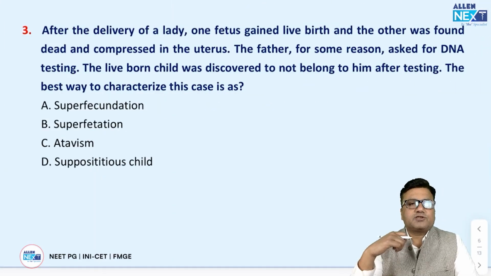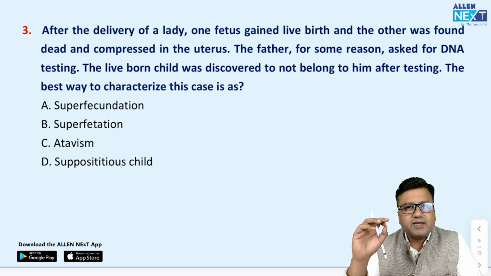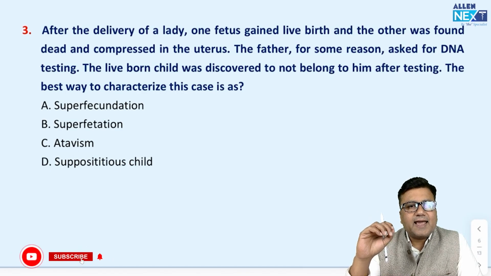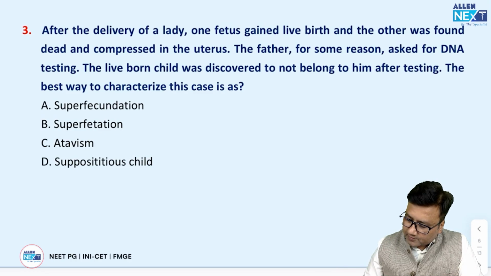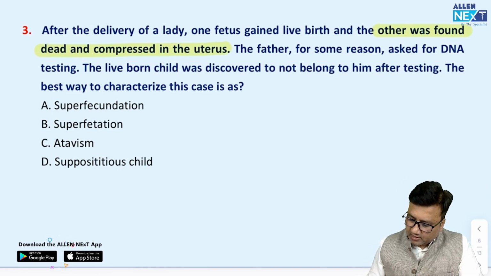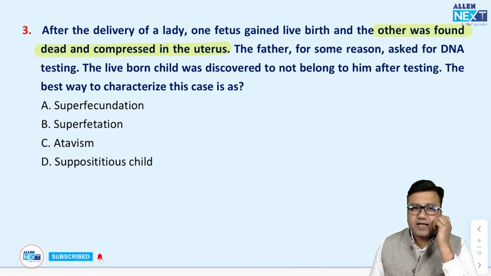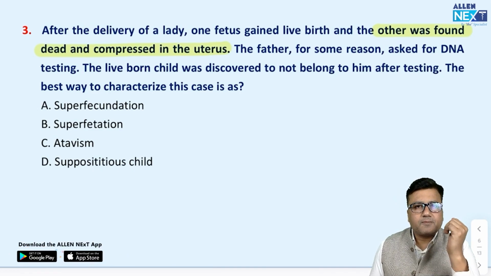Let's take our third question. After the delivery of a lady, one fetus gained live birth and the other was found dead and compressed in the uterus. Now this is a very important information. The other was found dead and compressed in the uterus. The father for some reason asked for a DNA testing. The live born child was discovered to not belong to him after testing.